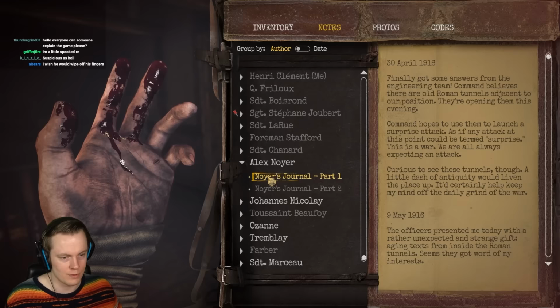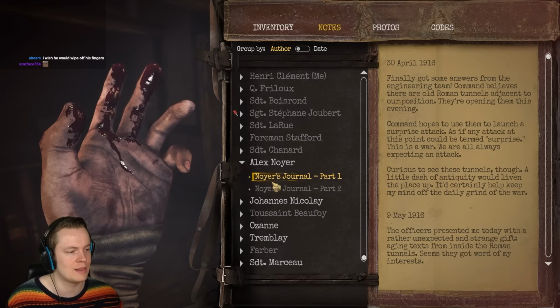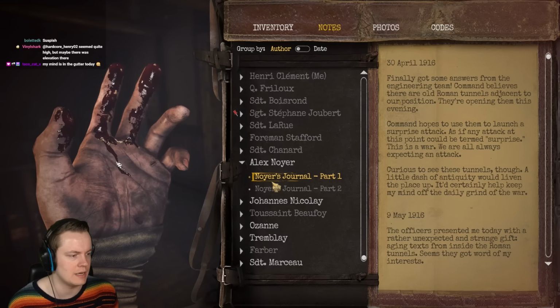What do we got? We got a report. Finally got some answers from the engineering team. Command believes there are old Roman tunnels adjacent to our position. They are opening them this evening. Command hopes to use them to launch a surprise attack, as if any attack at this point could be termed a surprise. This is a war. We are always expecting an attack. Curious to see these tunnels, though. A little dash of antiquity would have livened the place up. It'd certainly help keep my mind off the daily grind of the war.